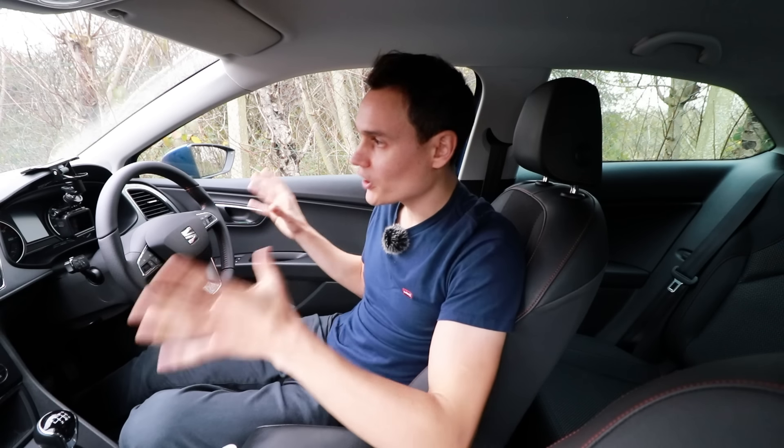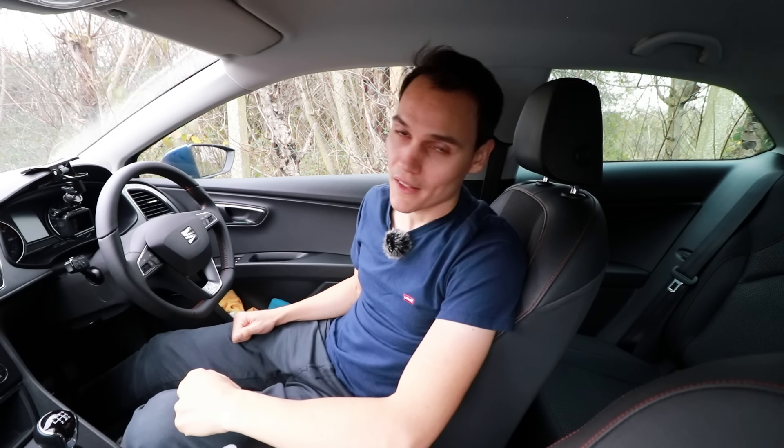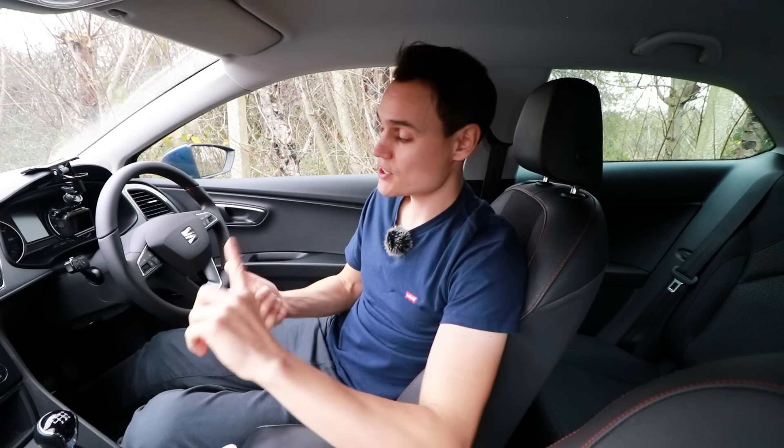If I come up behind a car that's hogging a lane, I don't drive right behind them to intimidate them. I wait a moment, give them a chance to notice me, and think: are they hogging that lane, or just keeping a safe distance from the car in front? Are they actually passing someone? If I think they really are just staying there, I may flash the lights a couple of times — not in an intimidating or distracting way, and not whilst drafting close up behind them. It's a visual version of the horn — just getting their attention. Trying to deal with a problem on the road by being dangerous and aggressive is not acceptable. The overall goal when driving is to be safe, and you also need to be legal.